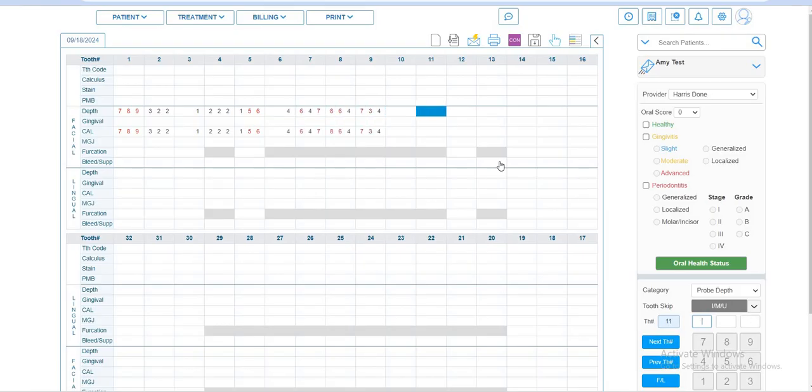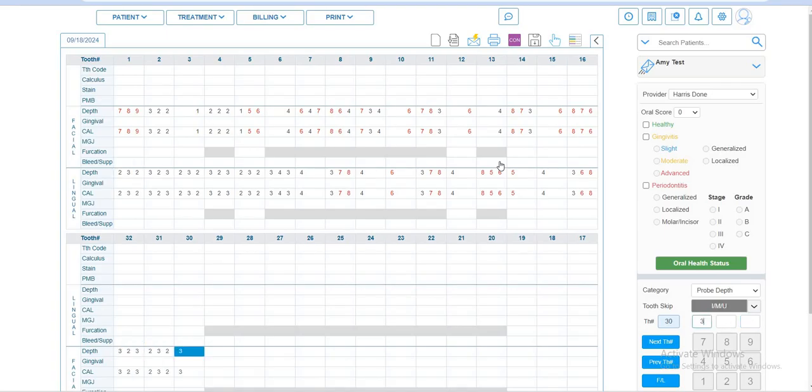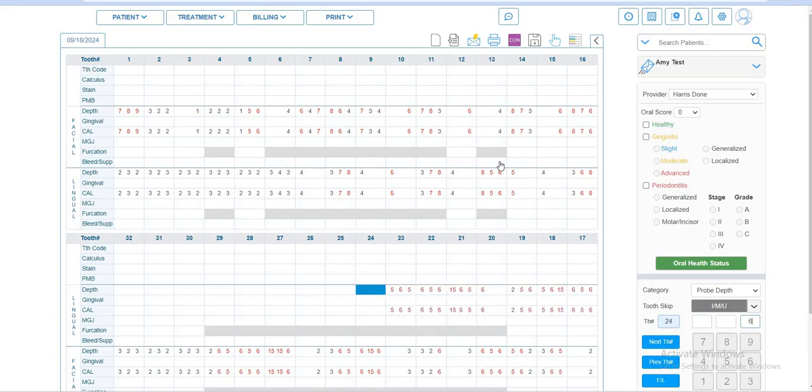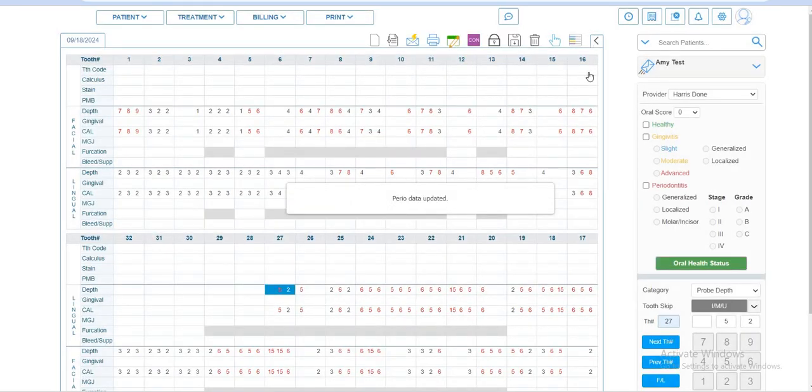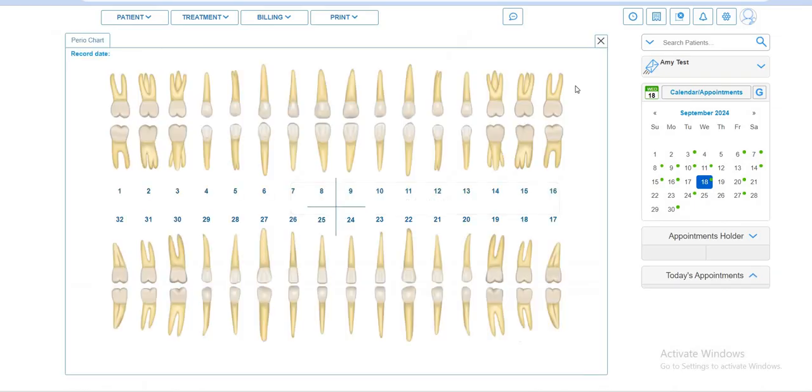Okay, let me just do this so you can see how this works in the system. And then when you finish creating the perio, you will need to click on Save. Let me go back.